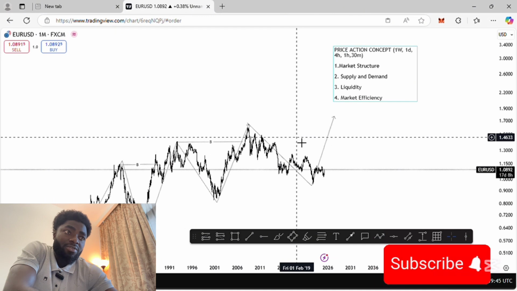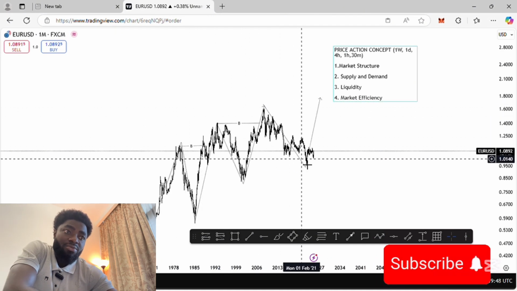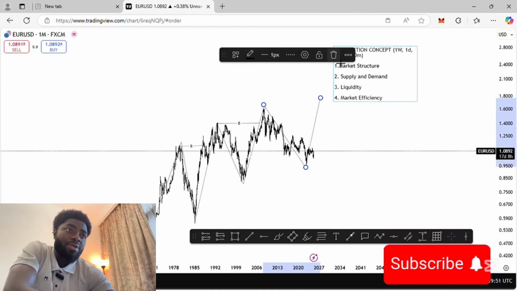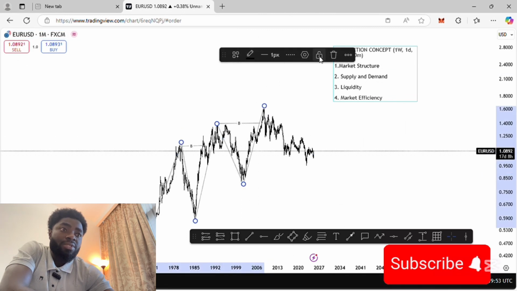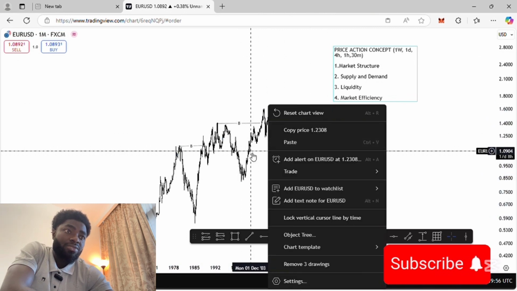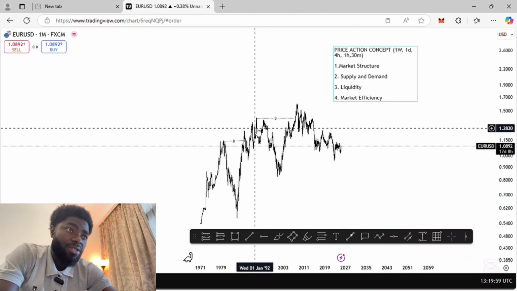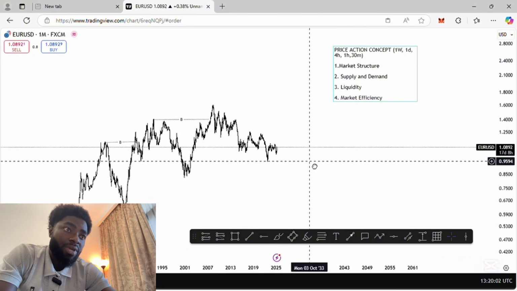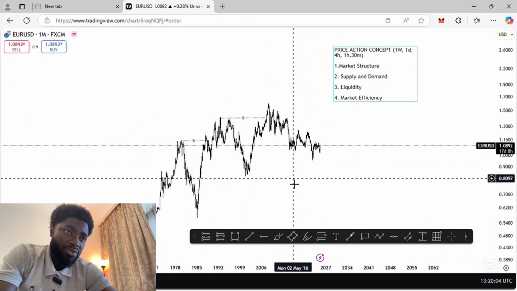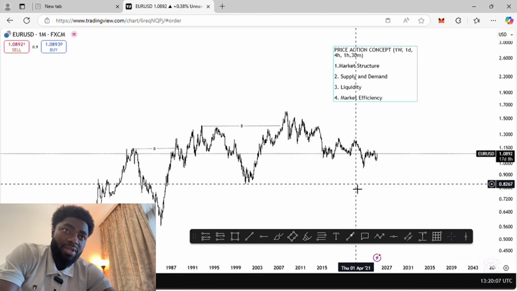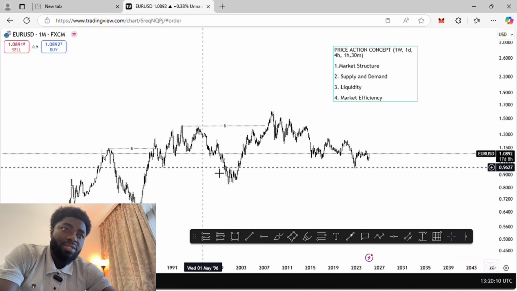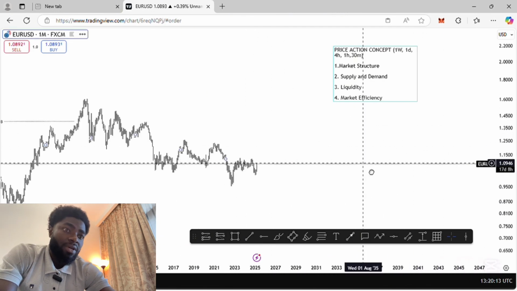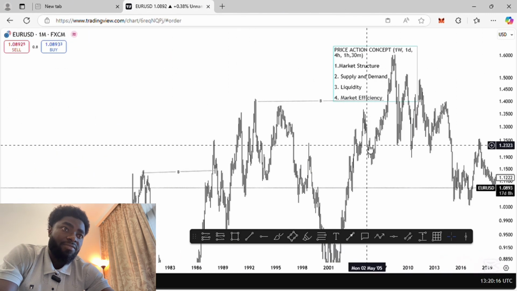I don't know if we can have a swing high. By the end of this analysis, we will know what might possibly happen. So here USD, this is the structure, the bigger structure. And mind you, the market always obeys structure. So if you are good at the structures, you should be able to navigate your way out. So this is Euro USD at the monthly time frame, performing monthly time frame analysis.